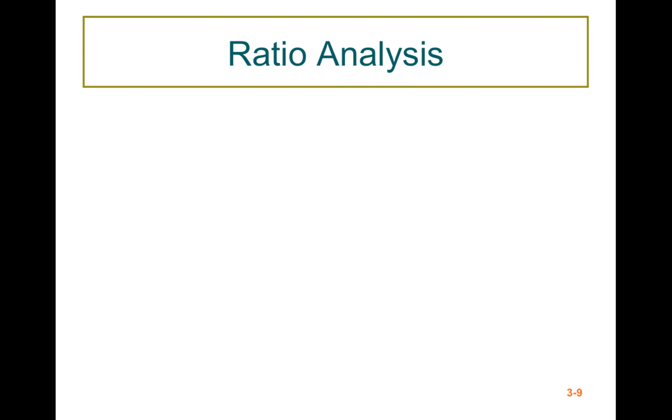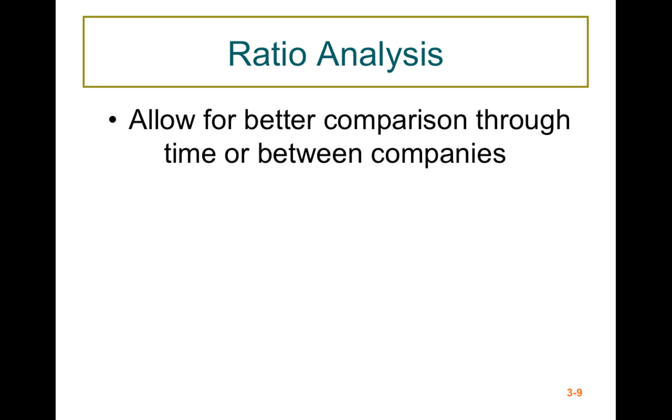Another way to avoid problems with comparisons is to utilize ratio analysis. This allows for better comparisons through time or between companies, and these are used both internally and externally. The truth is, on their own, statistics are hard to categorize as good or bad. You really need a comparison in order to gauge whether it's good or bad. So ratio analysis allows you to do that.